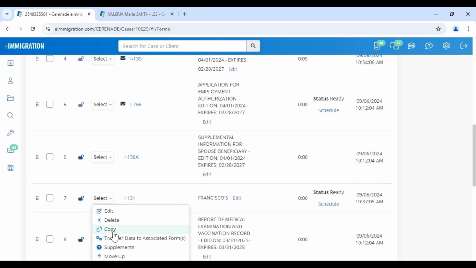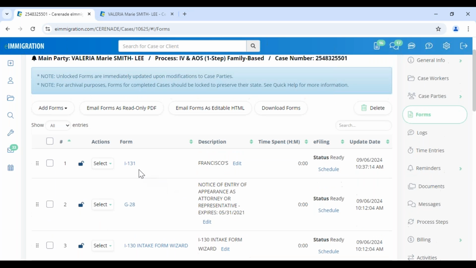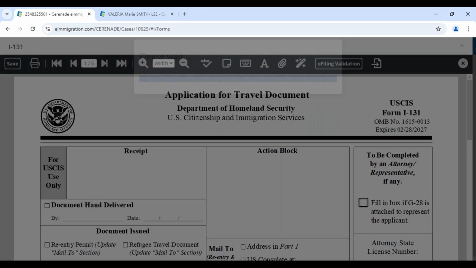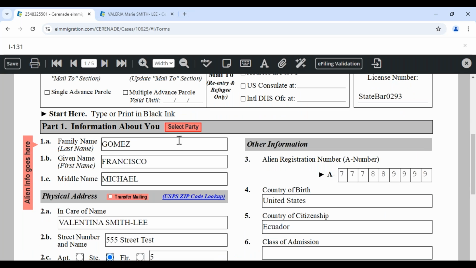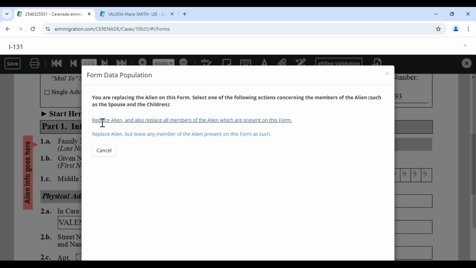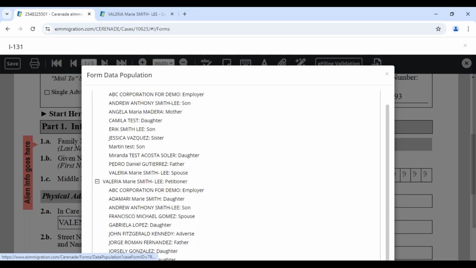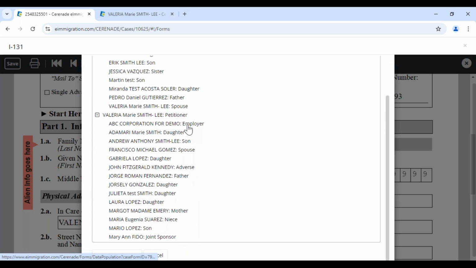So you click select, copy. Now we have another I-131. Well, I don't need it for Francisco. Let's say I need it for the daughter, so you click here, select party, and replace Francisco with the son, Andrew, or the mother. Anyone who's linked as a member will show up here, regardless of whether they have an active role or not.